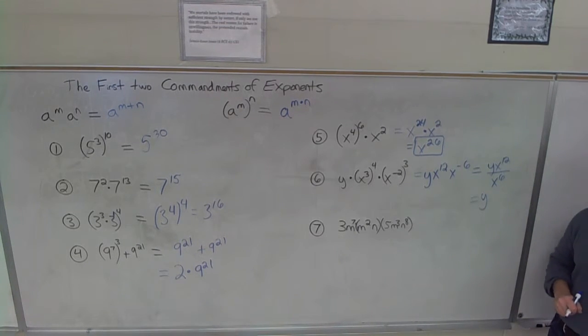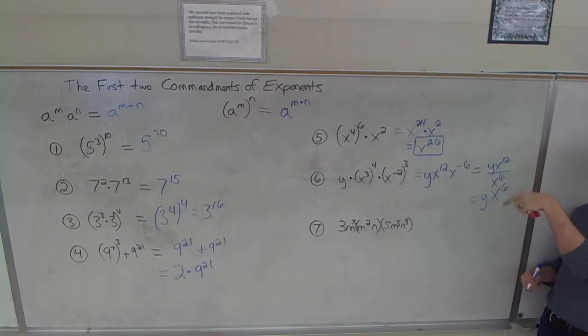Y is going to be y. It's x to the 6th. Because if you write this out, think about it in your head real quick. How many x's are on top times each other? 12. It's x, x, x, x, x, x, x, x, x, x, x, x. On the bottom, there's x, x, x, x, x, x. A whole bunch of them are just going to cancel each other out. And how many are going to be left? 6 of them will be left on top. So we'll investigate that more thoroughly on Monday.